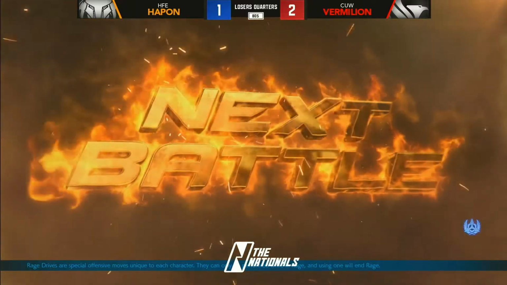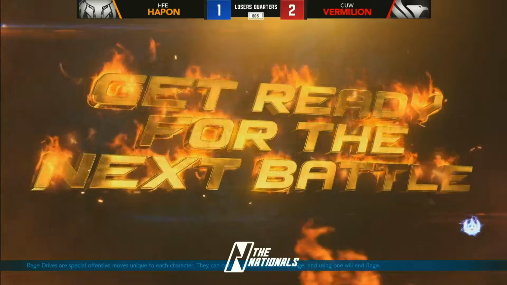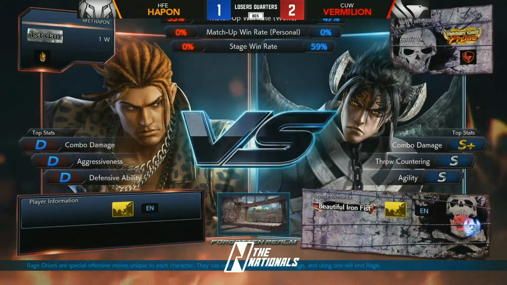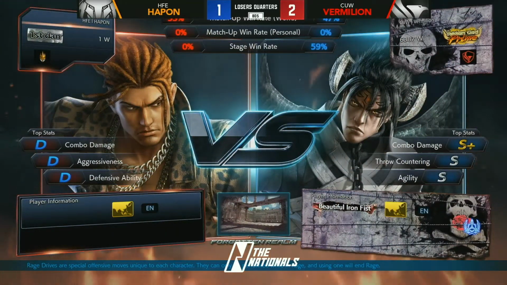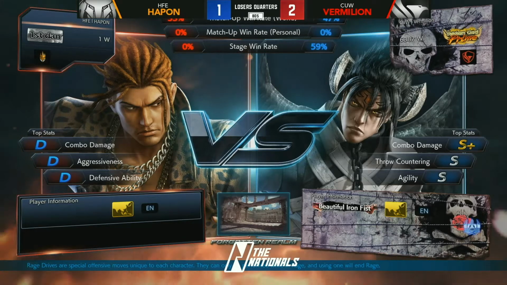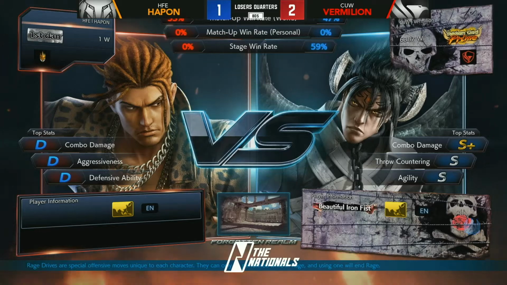It's very possible at this point, the Julia pick, because it's not entirely a counter pick, but Julia is a very good character nonetheless. But we're gonna see though. She has way more options that could snuff out that relax option. So, yeah, we are going to see the Forgotten Realm. Maybe we're going to see the Julia pick if it goes to a 2-2. But right now, I think Vermilion has found a lot of success with this Devil Jin and wants to take it to home court. All right, Forgotten Realm.